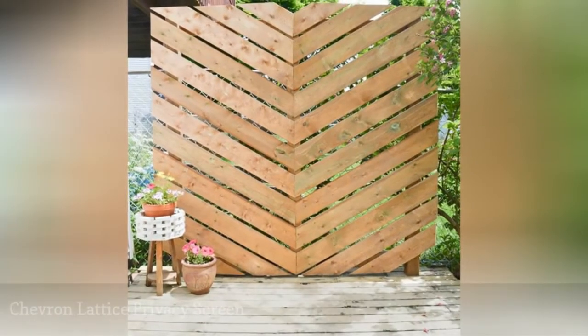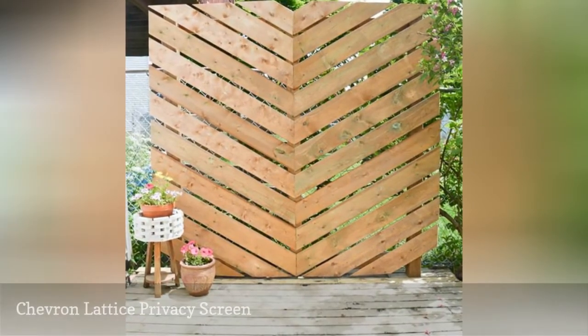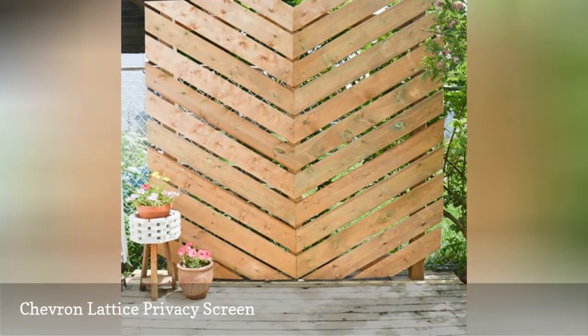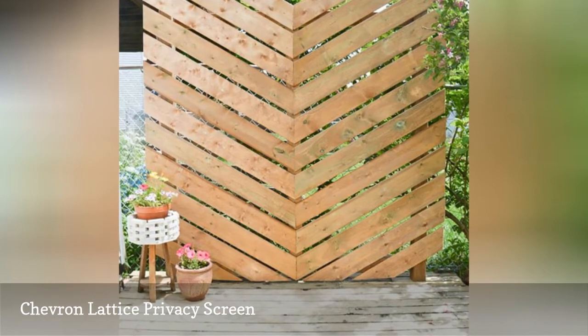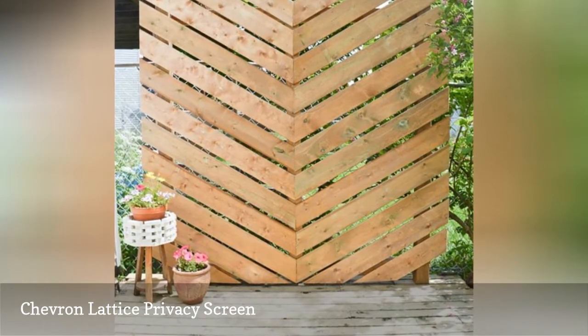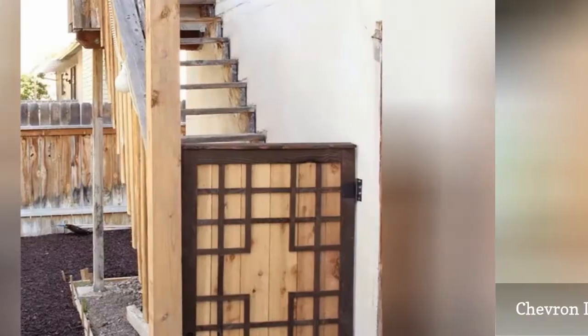Here's another modern take on lattice, creating another chevron pattern, this time being used to create a privacy screen. The boards were placed close together here to create more privacy. This lattice is built out of pressure-treated lumber, and stain or paint could be added to create a unique look.